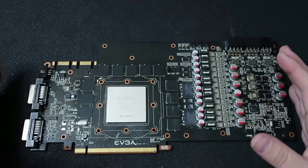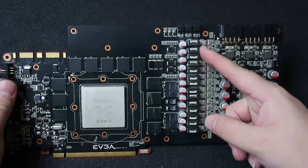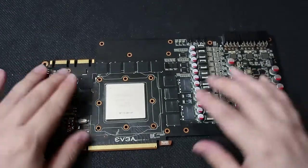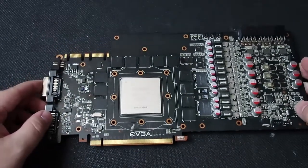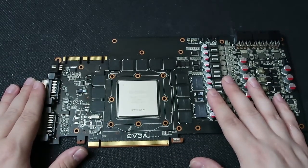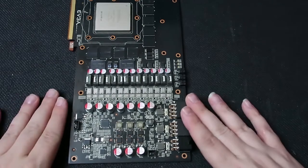You can see the two SLI fingers that are no longer used on newer graphics cards such as the 2000 series — the 2060, 2070, 2080, 2060 Super, and so on. You can see the 14-plus-3 phase power design, with one of the phases actually being on the back of the card. This is such a large GF110 die — I don't believe the dies are quite this big on most modern cards. The 2080 has a large die but there is no heat spreader on the dies anymore; it's direct die on the newer cards. We can also get a better view of all the power delivery from the two 8-pin and single 6-pin PCI Express power connectors.